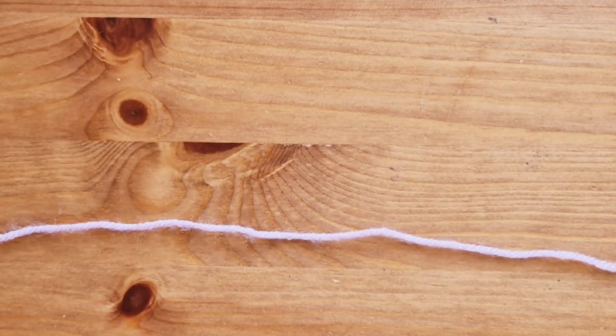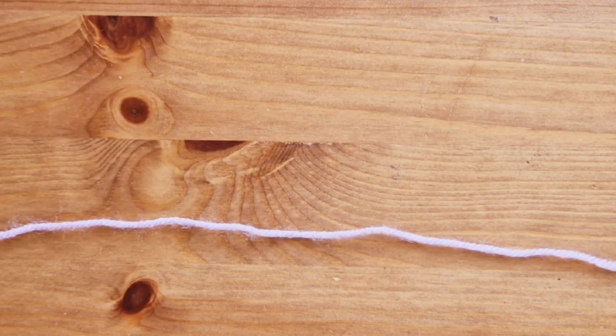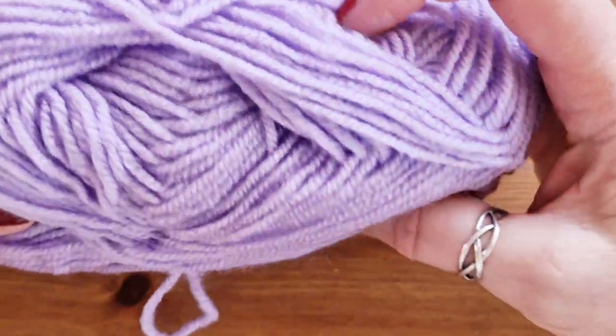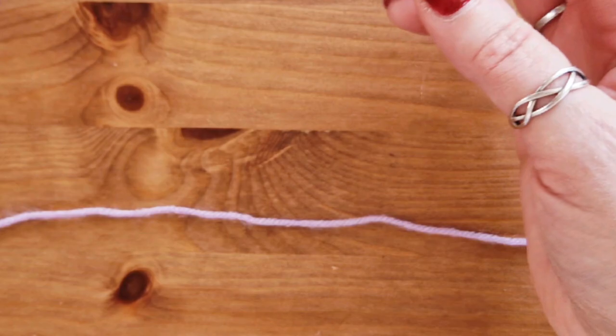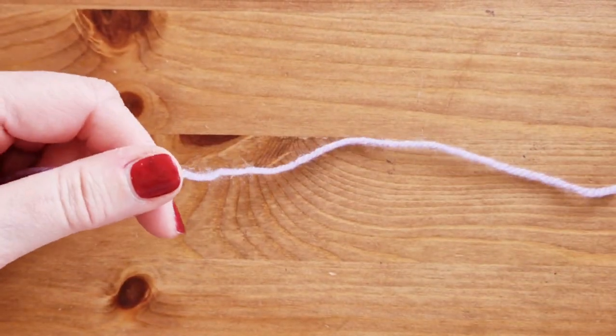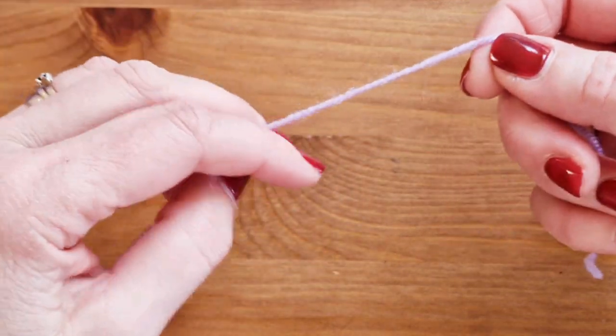Hello, I was going to show you how to double crochet. And for this, I'm going to use this really lovely lilac coloured yarn. It's a lovely colour. It should show stitches up nicely. So here's my yarn. I'm going to make a slip knot to start with.